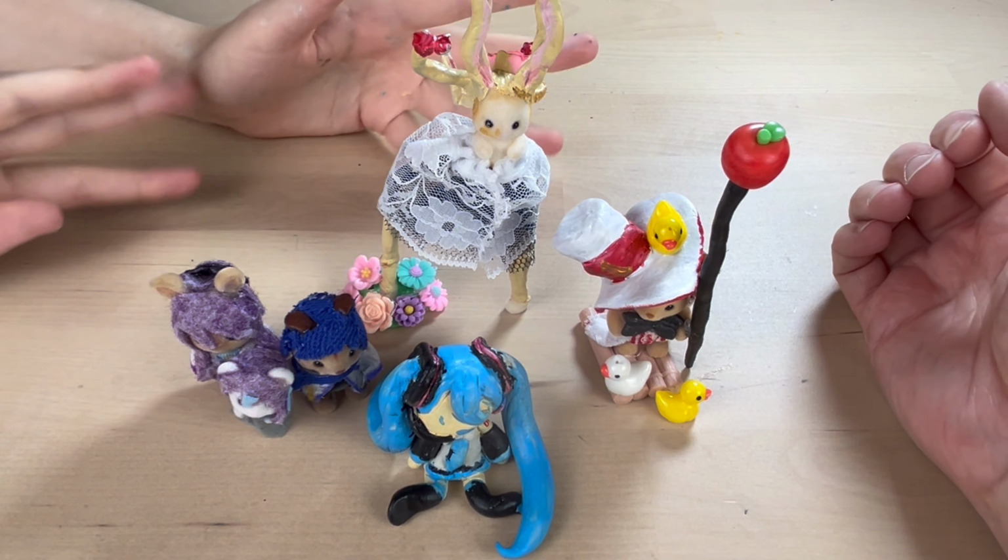My other one over here, this is Lucifer from the TV series called Has Been Hosel. He's obsessed with rubber ducks and he's got a very much of an apple theme. This staff is probably going to come off at some point because it's not very well attached, but I think the rest of it looks really good. The hat is a bit top heavy, which is why I've attached him to the raft here, but that's okay because it looks like floorboards. I think it looks like floorboards from his workshop, don't you think?